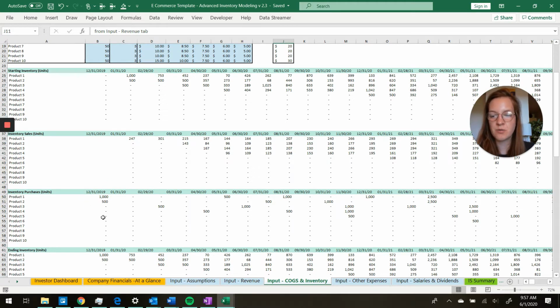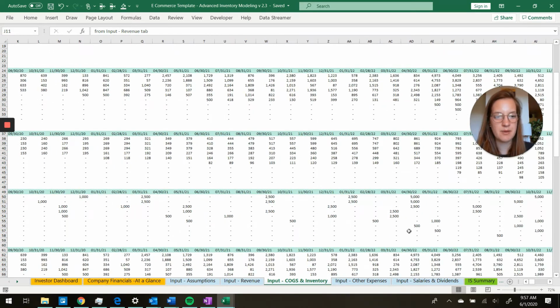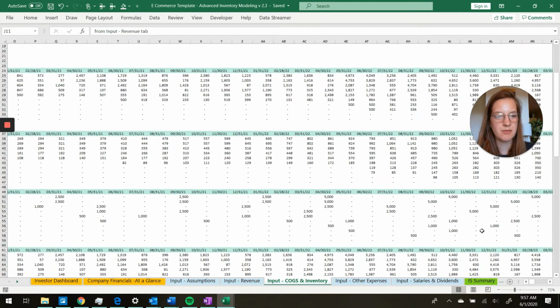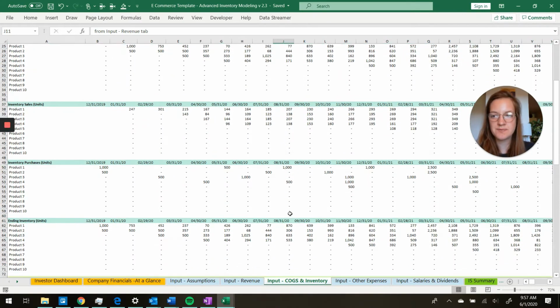They're going to be purchased right before your shop starts operating, because those products are sold on the very first month of operations. You'll see that product 3 begins selling in March, therefore it is purchased in February. And this pattern follows along for the whole purchases category. Each time a product is added, it is purchased in the month before. And the amount of the purchase is determined by sales.